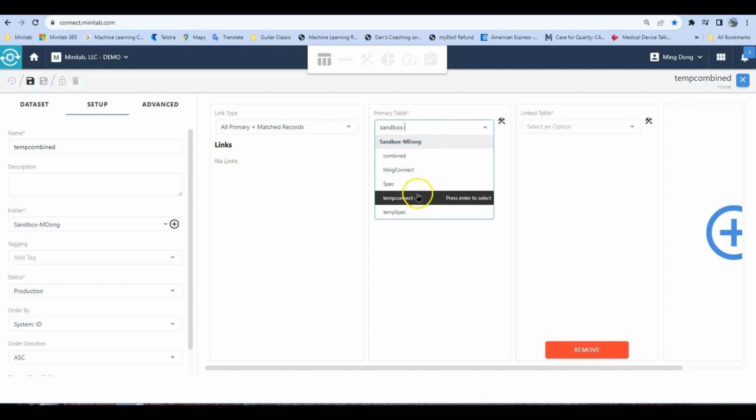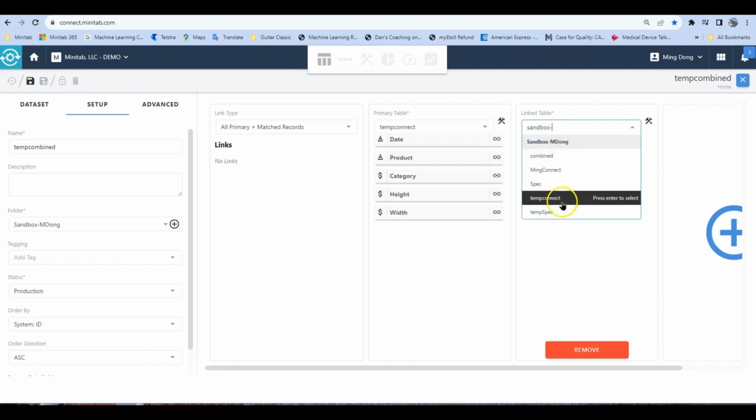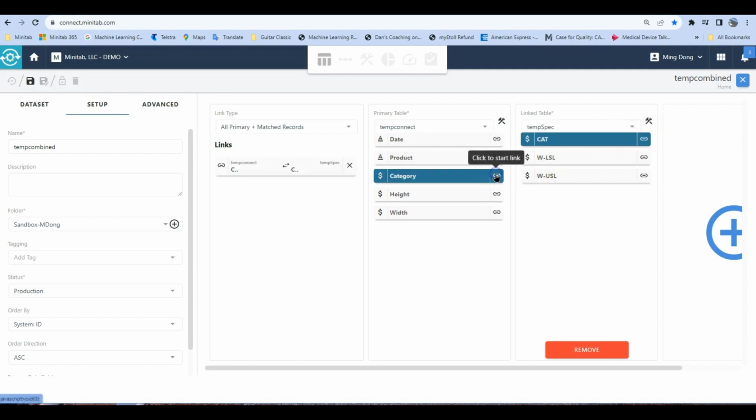The link table, in the same location, is temp spec. To link them together, we choose category equals category. This means if they're equal, then link all the specifications to the primary table. Then save it.